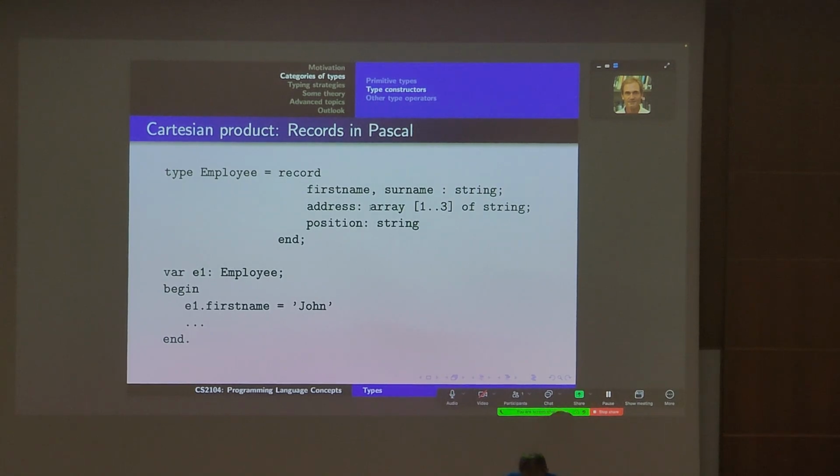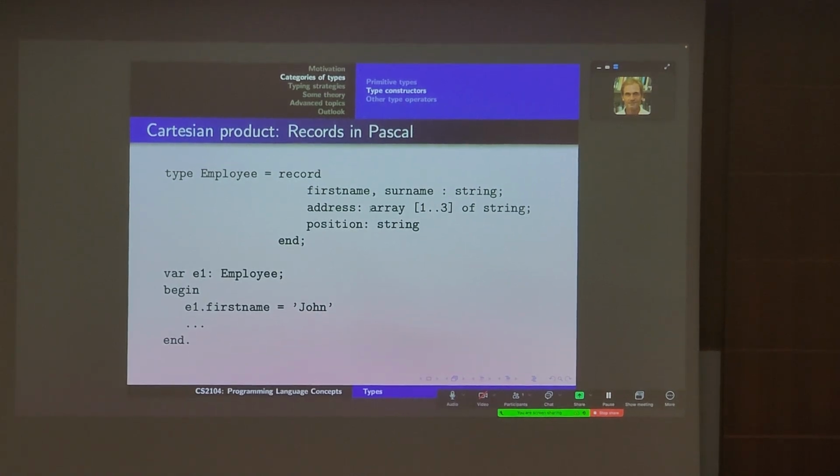A 3-element array of strings. In Pascal, by the way, you can specify the upper and lower bound of an array index in the syntax, and we talked about these arrays on the next slide, I guess.